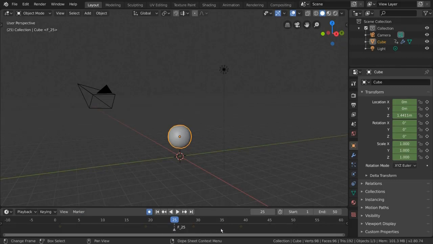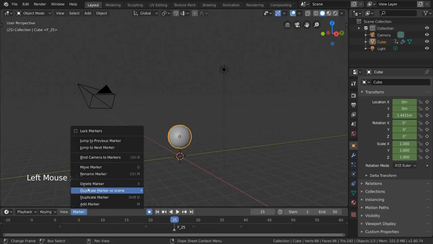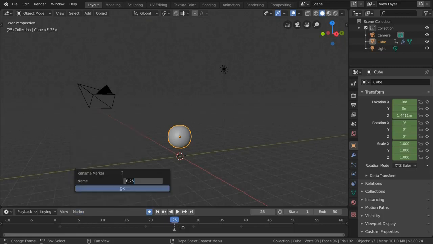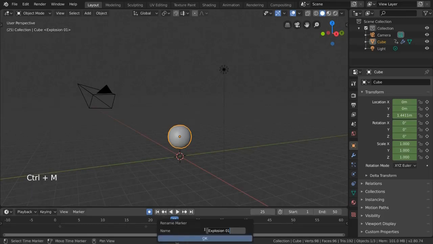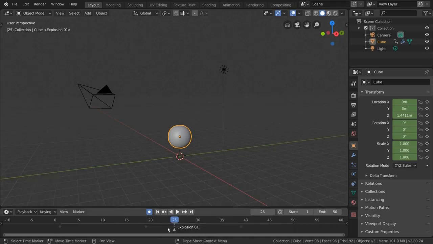As you can see, a small triangle and a vertical line gets created at your current frame to mark that frame for later. You can rename this marker at any time by selecting it, going back into the same marker menu, and selecting Rename Marker. Then type the name you want, let's call this one Explosion 01, and press Enter twice. For hotkey users, you can press Ctrl M as in marker, but you have to have your cursor hovered over the dark area below. Now, some of you may be wondering why our timeline has been so dark since we added that marker.